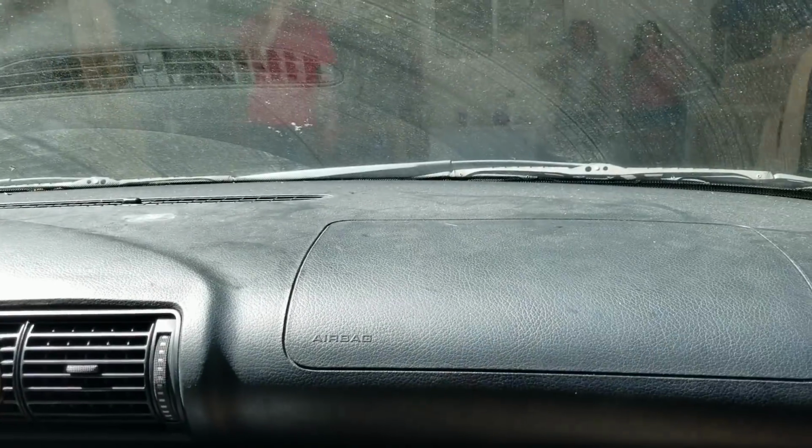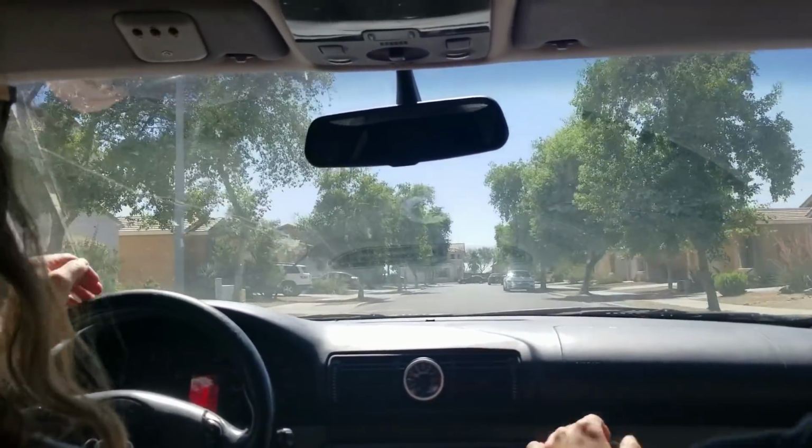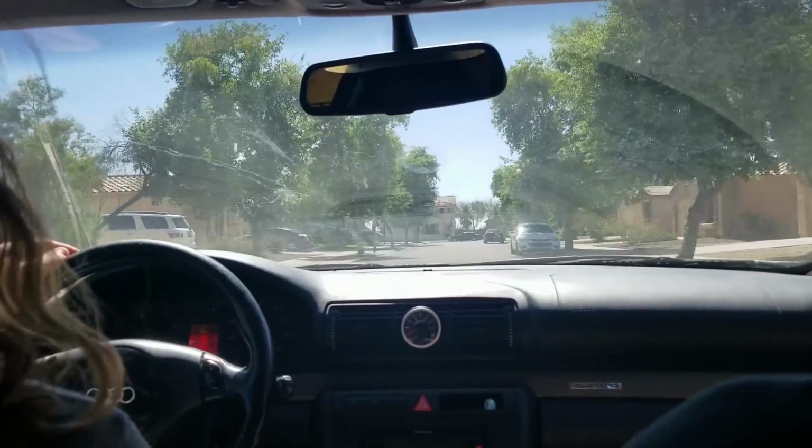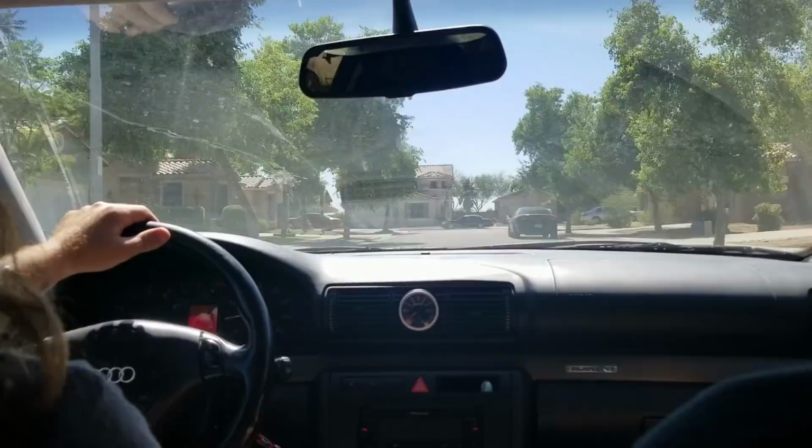The car's driving. All right, here we go again. It's round 2. Andrew's back in the driver's seat. Evidently, the car is happy again. So I think that sensor was probably our biggest issue, but. Reality has a crack in it. That feels better. Oh, yeah. That AC is nice. Dude, AC is such a good thing.